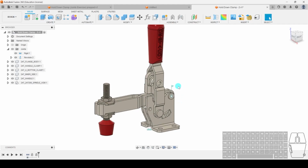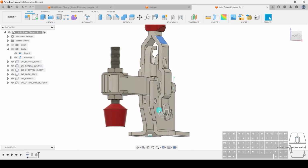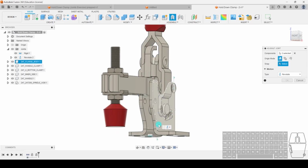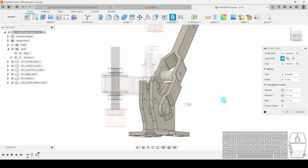So the next thing we want to do is now connect this handle clamp, I'll call it the handle, to the body itself. And again, you can see it's got a pin in the middle there. So we want to use a revolute joint. So I'll again select this component, select as built joint. I'll select this body flange. Again, this is the part that we want it to revolve around. And for the snap, we are again just going to use the edge, inner, outer. I think it doesn't really matter.